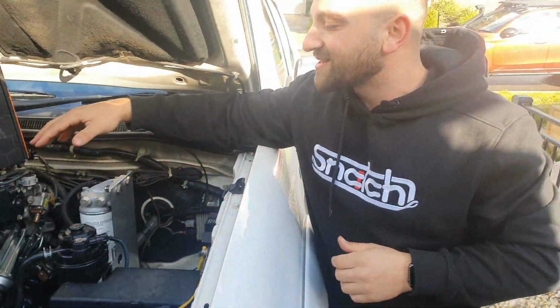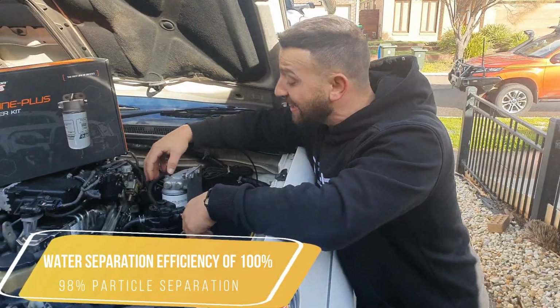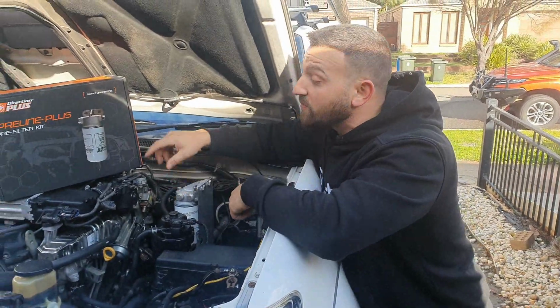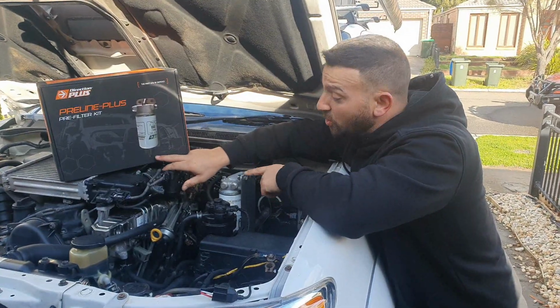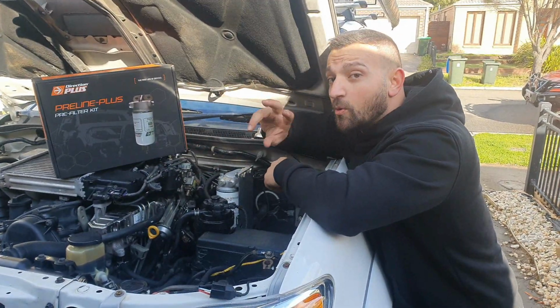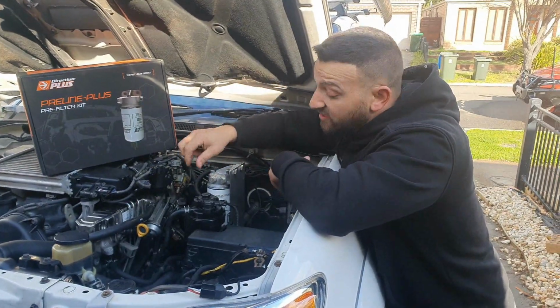It's going to take out all those disgusting, all the water, particles, anything that you don't want to go through into your engine. Everything's going to come through here first. Now we've gone for the newer model, which also has an electronic device down the bottom which you can hook up into the car, and it notifies you. It will buzz and it flashes red whenever there's any water in there.